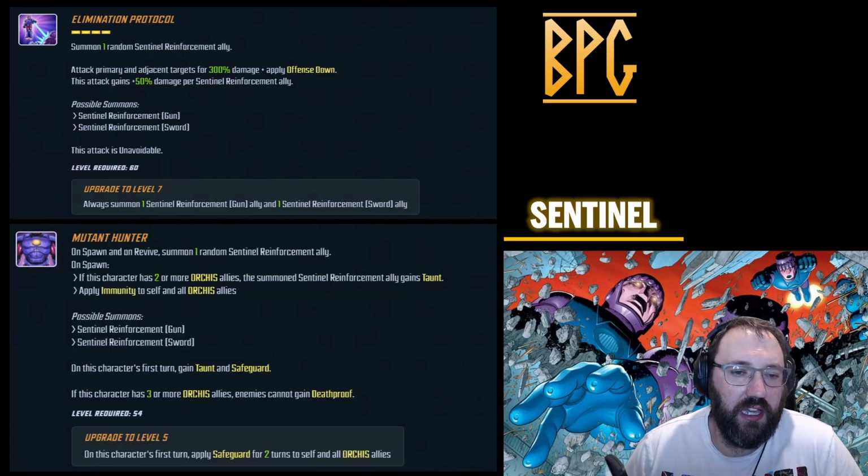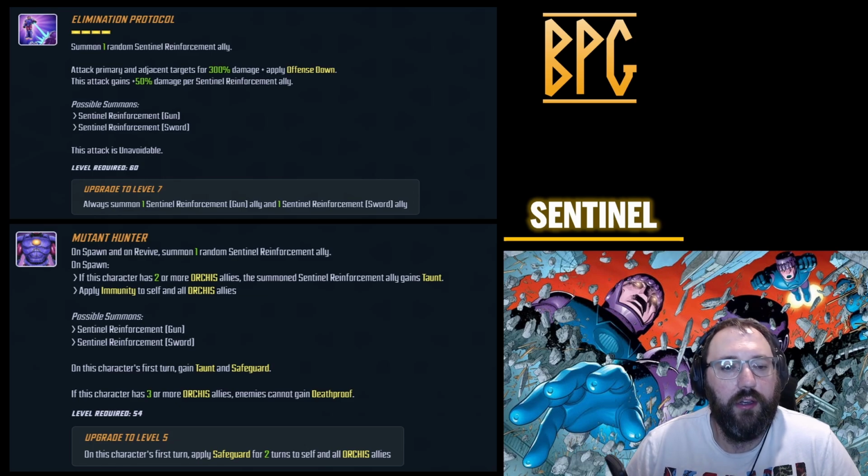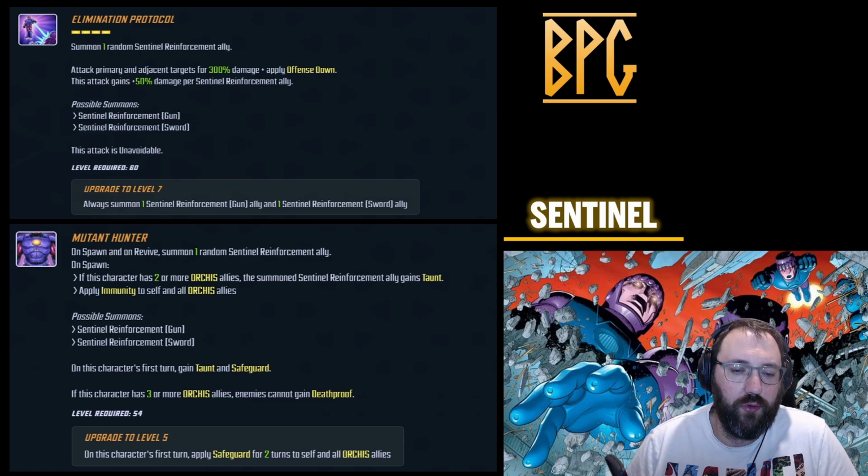And Mutant Hunter. This is the passive on spawn and on revive. You are going to summon 1 random Sentinel Reinforcement ally. On spawn, if this character has 2 or more Orchis allies, the summoned Reinforcement ally gains Taunt. Apply immunity to self and all Orchis allies. And on this character's first turn, it's going to gain Taunt and Safeguard. And if this character has 3 or more Orchis allies, enemies cannot gain Death Proof.